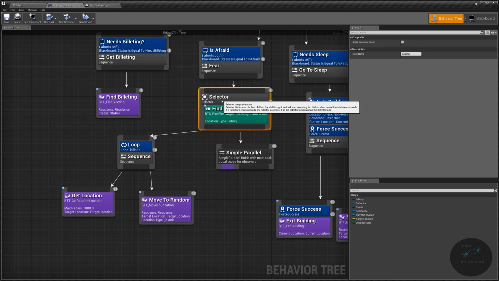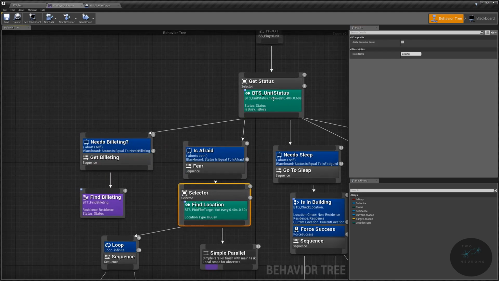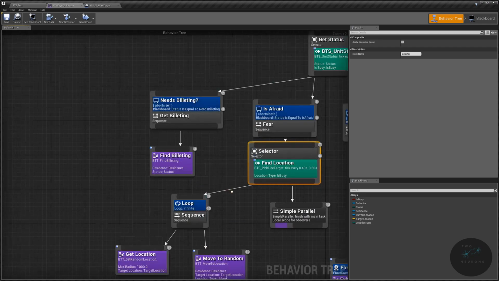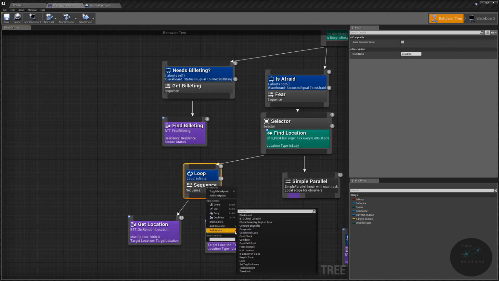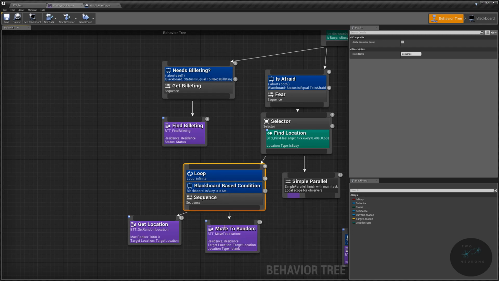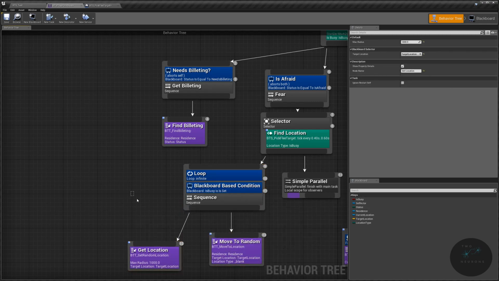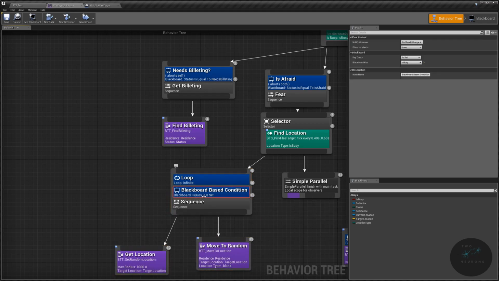This will loop automatically because the status here will say that it's afraid. It'll keep going through here. I want it to keep running, so it's going to loop this one infinitely until it finds a location. So, in fact, we technically don't need the loop because it'll do it anyway. What we're going to add is a decorator here, and this will be a Blackboard decorator, and we will have this as landscape.